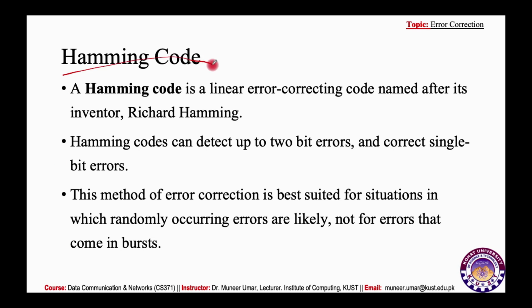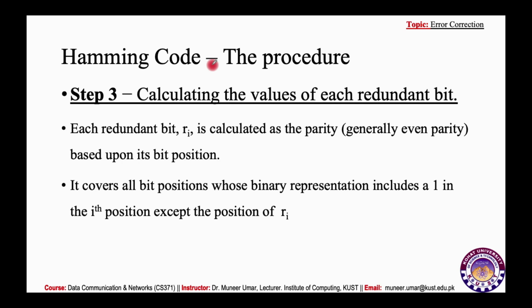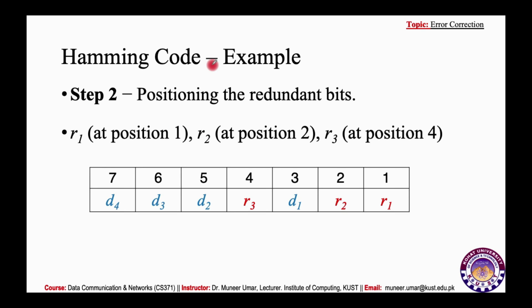Now let's start with the Hamming code. In Hamming code, we provide some additional bits. These bits are known as parity bits, and we specify particular places for the parity or redundant bits in the block, and with the help of these bits, we detect and correct the errors in the received data at the receiving end. If we look at this block, we have 4 data bits, and with these 4 bits, we have 3 redundant or parity bits. With the help of these 3 bits, we can judge the status of the 4 data bits, and if there exists any error, it can be corrected with the help of these bits.